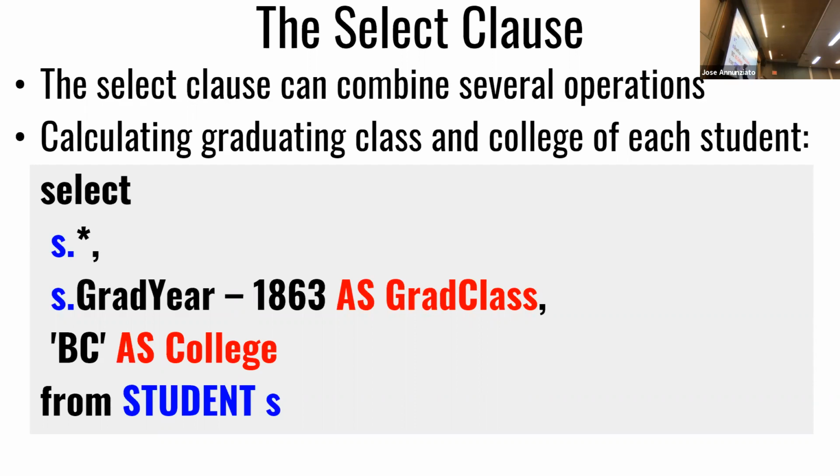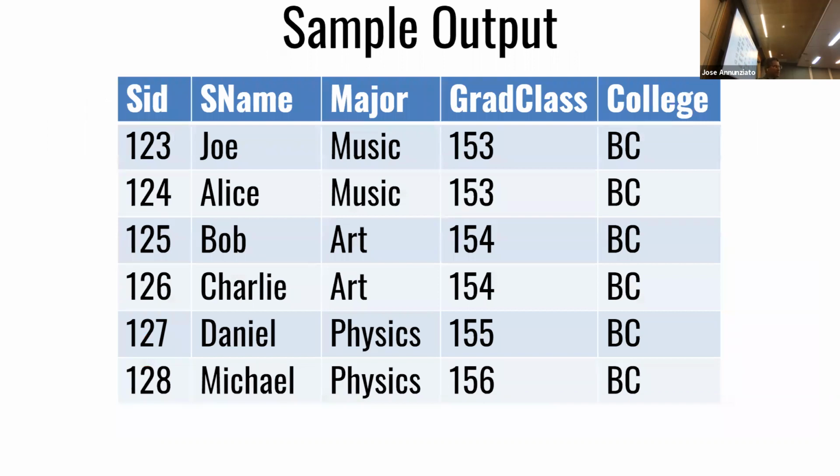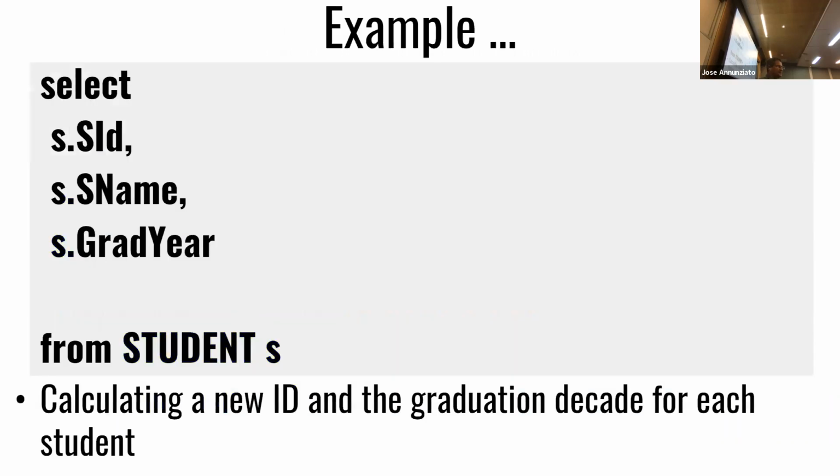The other field, we're going to create on the fly. We're going to create a brand new field called graduating class, right? And on the fly, we're calculating the difference between your graduating year and how far you're in from when the college was founded. Okay, let's do another one. So this is for instance an example of what that might look like.